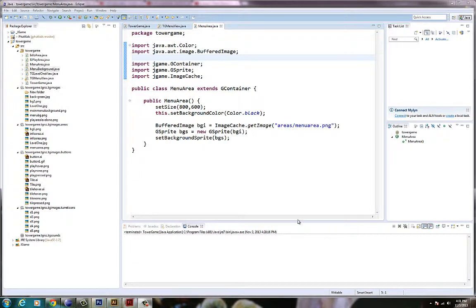Okay, we're going to go ahead now, and we are going to go back into our menu area. Now remember, this is an area that's placed inside the Tower Game level 1 view. So this is the first level where we're playing our game, and it has 3 areas. It has a play area, it has a menu area, and it has an information area. And right now we're in the menu area, that left-hand side, and what I want to do is place 5 tiles. And I'm going to do this by using a for loop.